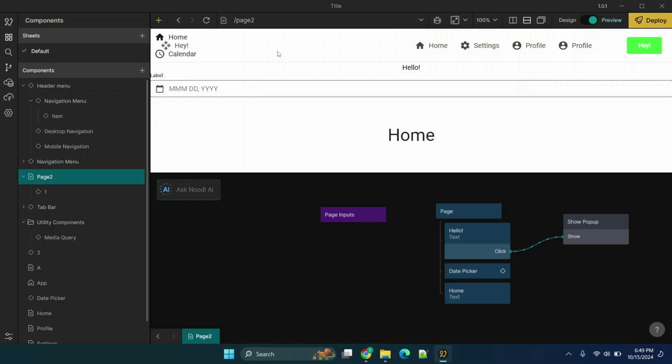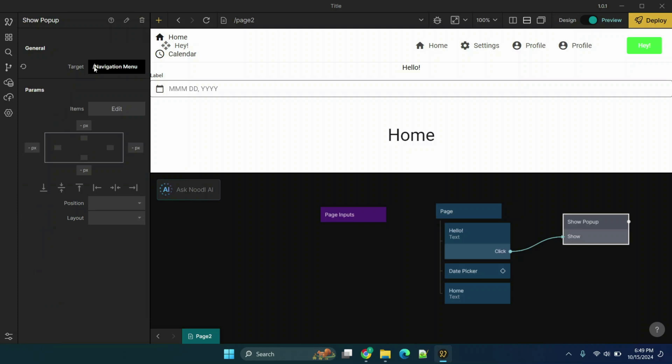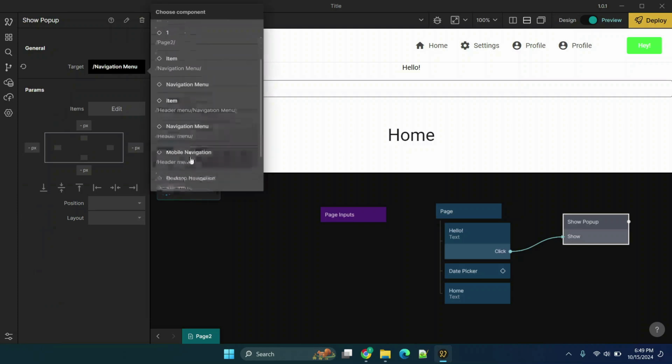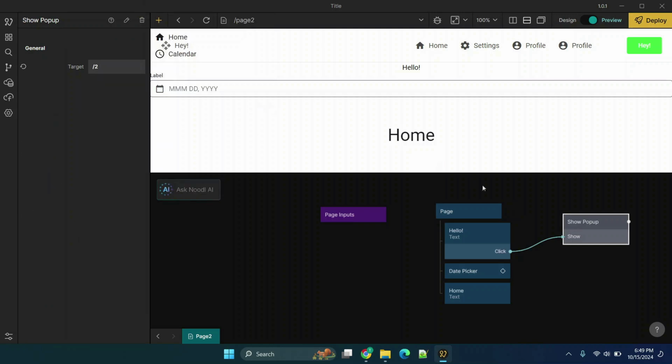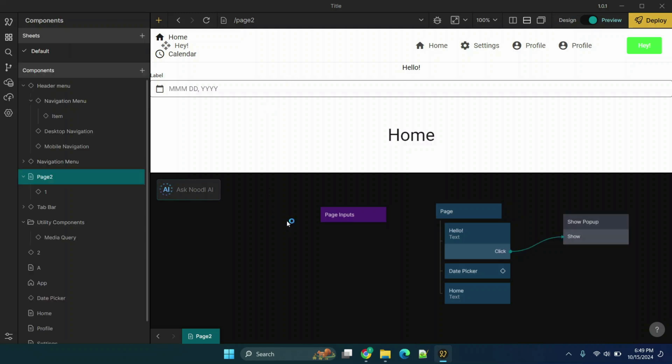And when we click the text, we now have this little menu that appears, and that's this show pop-up, and this is the target of what it's pulling. So maybe we want to choose something else. Maybe we want to select this option 2 and see what happens. So now when we click the text, it's basically going to be performing that action instead.